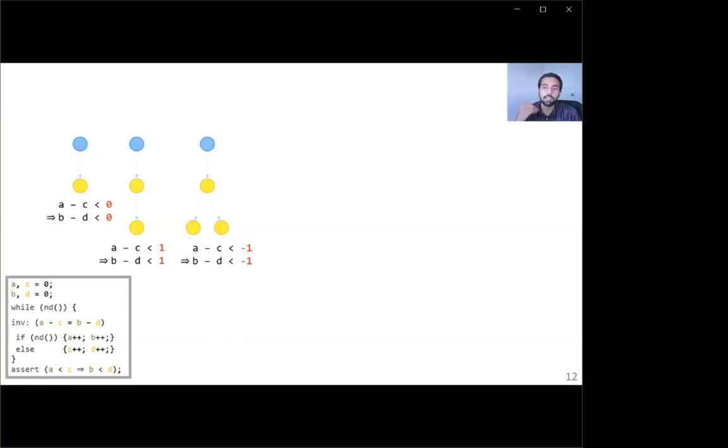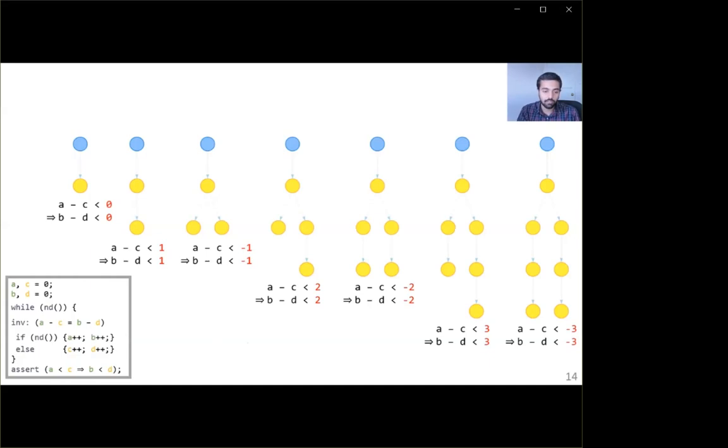Okay, now as Spacer progresses, it learns more and more lemmas which are very similar to the previous lemmas that it learned. We all see where this is going. Each of these lemmas is good enough to block single proof obligations, but none of them is good enough to be an inductive invariant. So even though Spacer learns many similar lemmas, Spacer does not figure out that it's not making progress. This is what we mean when we say that local reasoning is myopic.